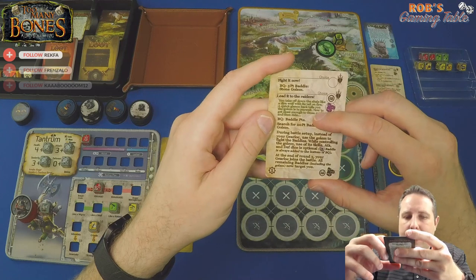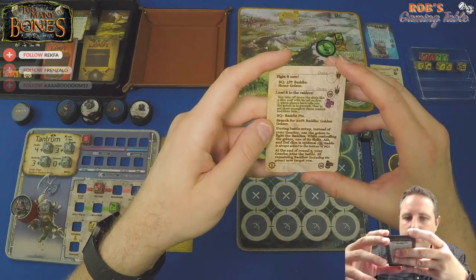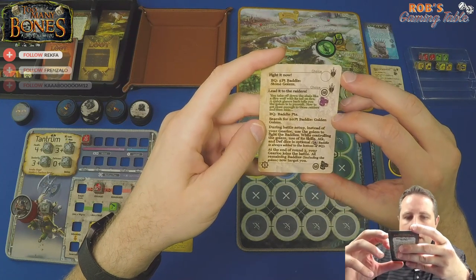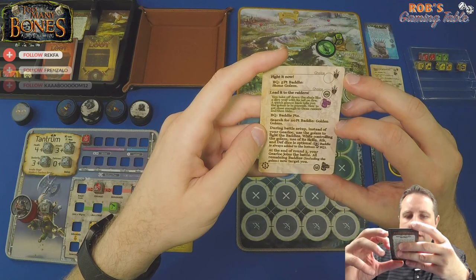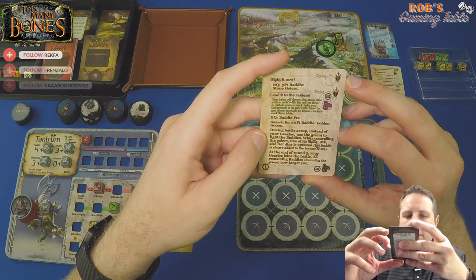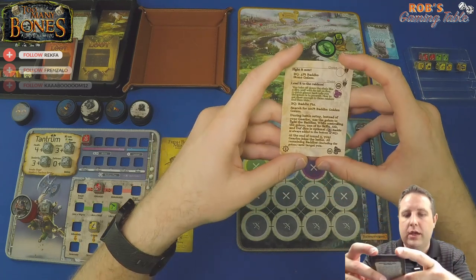So this would be baddie points battle cue, which is 7 times 1, so 7. And then I search for the 20-point baddie golden golem. During the battle setup, instead of your gear lock, use the golem to fight the baddies. While controlling the golem, use of its skills, attack, and defense dice is optional. Oh, okay, cool.